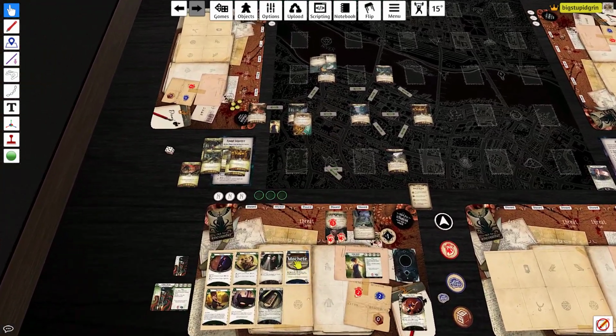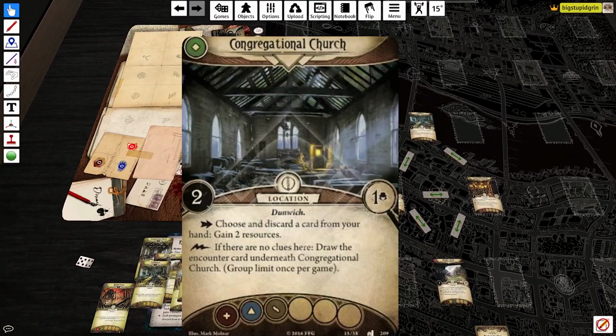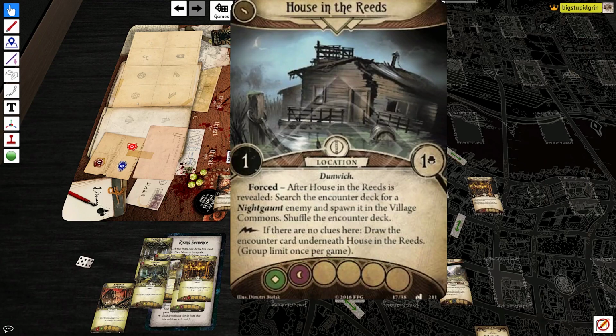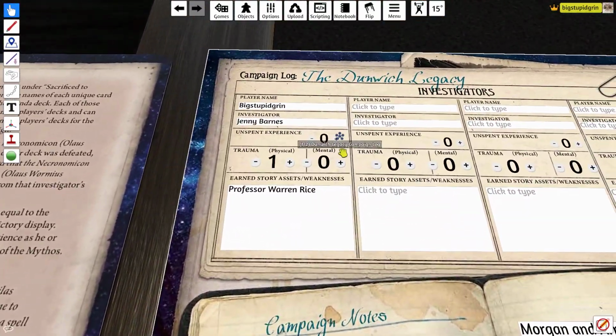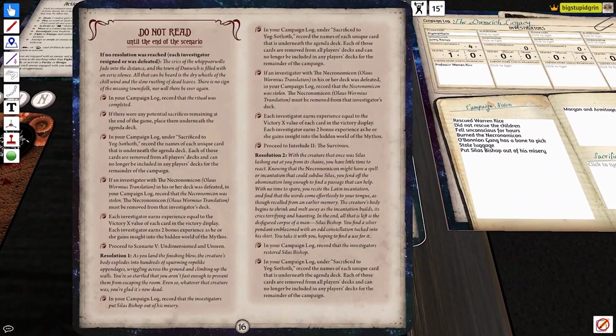Alright, so I know Silas gives us 2. Do we get any for these? I kind of doubt we do. Yeah, that's it. So 2 plus the 2 that the campaign gave us will put us at 4, which is nice. And then we will proceed to Interlude 2, the Survivors.